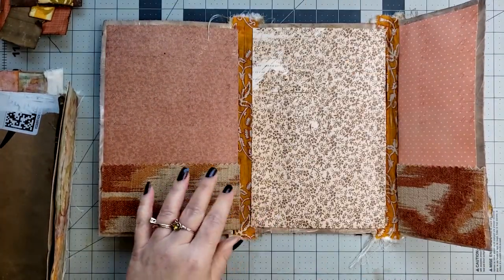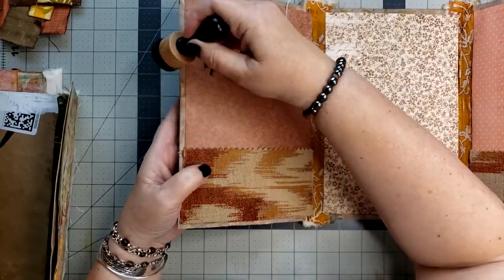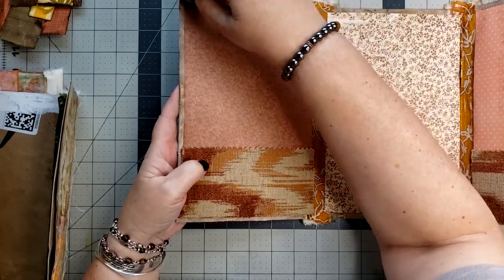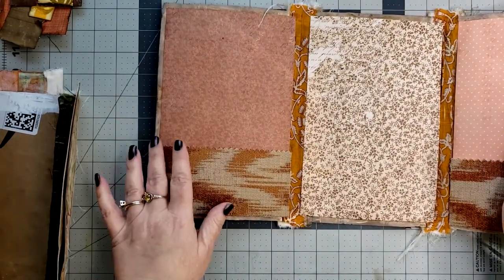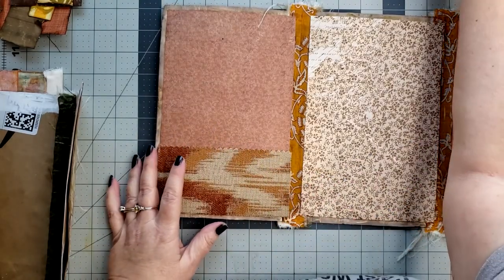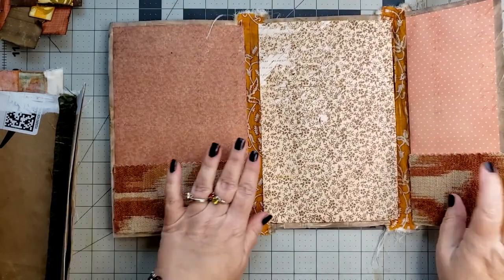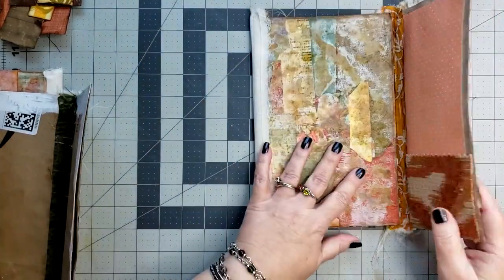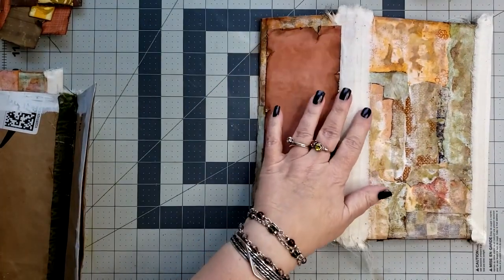Well, yeah. So, also, what I did is I just totally inked around these edges. I did forget to ink around this paper, which I am gonna hopefully remember to do. So, yeah, I just gessoed around because there were some spots where there was writing that you could see on the bag. So, yeah, that's what I did there. So, since this one is almost done, I'm going to go ahead and finish putting my scene on here.